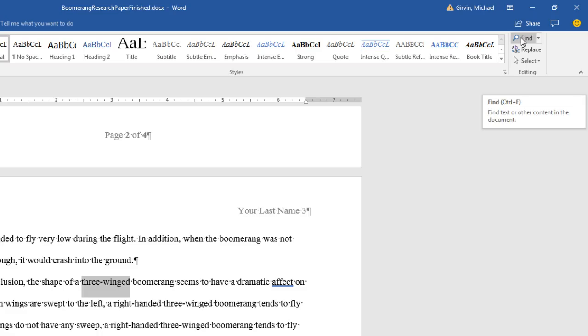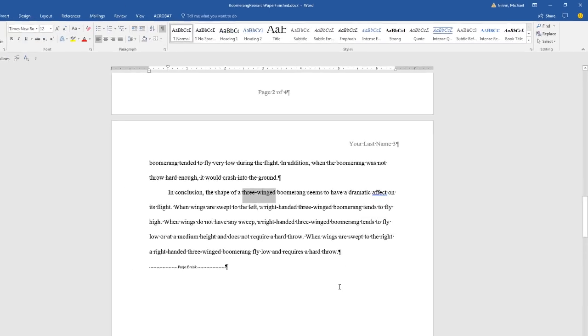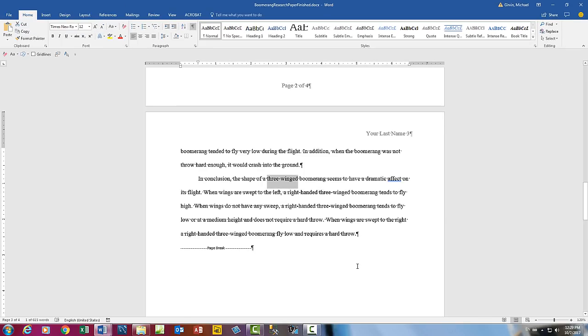Now, we're never going to use this button again. And the reason why is you can see the keyboard shortcut there. Control-F. That works everywhere. Not only in PowerPoint and Excel, it also works in browsers. If you are ever at a page, you click on some link from a Google result, and you can't find the part that had the item you were searching for, just use Control-F and search.